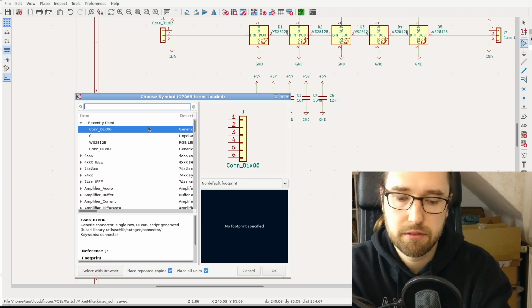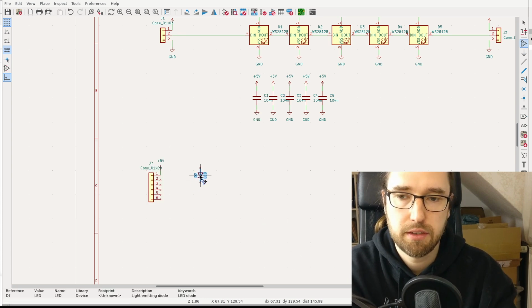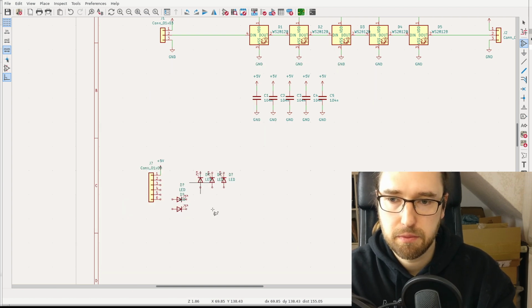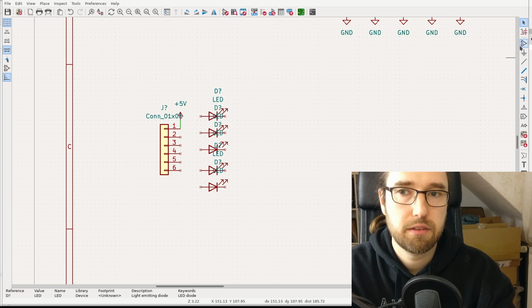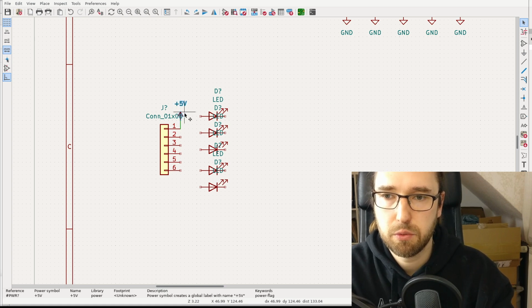And now we just put the generic LED in here. Would I want to put them this way? No, I do not want to put them this way, right? Kind of like this. So now we got all those LEDs, and we got them all connected to power.